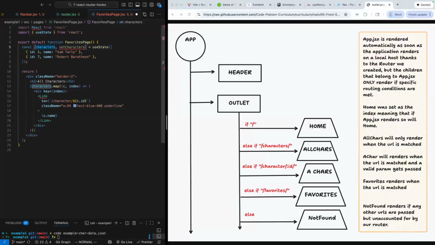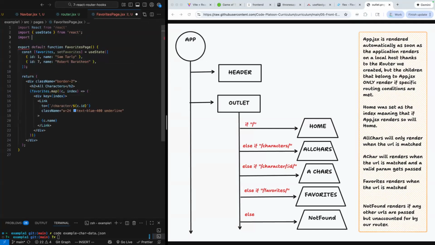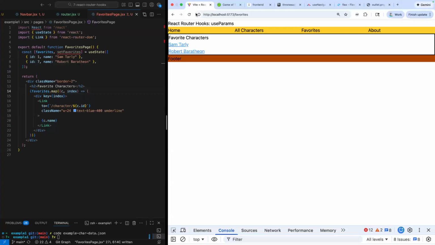Instead of characters, let's call this favorites for consistency, and we should call this setFavorites. We'll import the Link component that we need from React Router DOM, and change this to favorite characters.